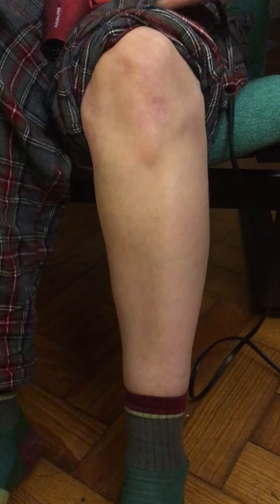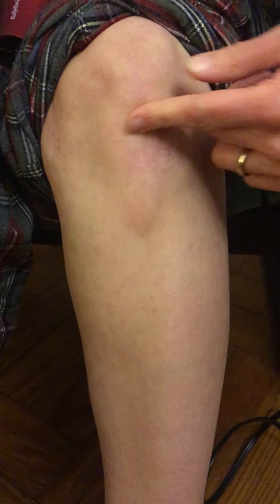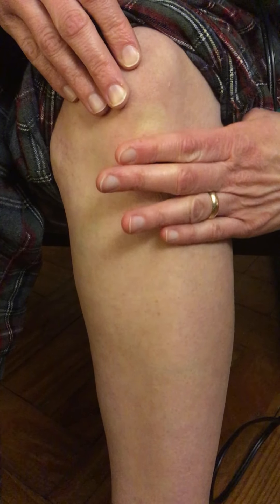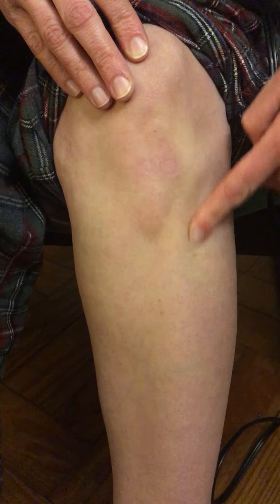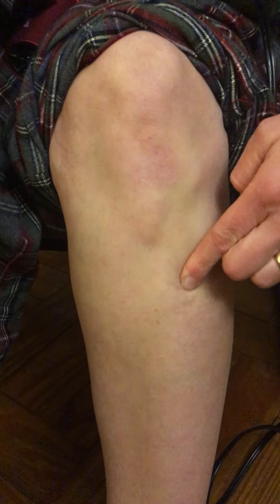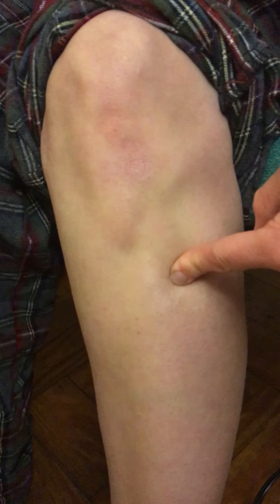I'm in my pajama pants because I really haven't left the house much today. I'm gonna find Stomach 36, a commonly used acupuncture point we use in the clinic all the time, by finding the bottom of my kneecap and measuring about a hand width down, locating it between my tibia and my fibula. About a hand width down — I usually find it because my finger just naturally dips into the area.